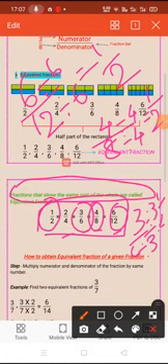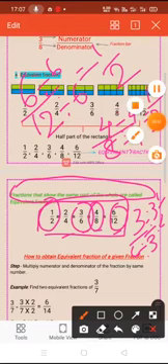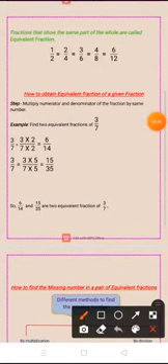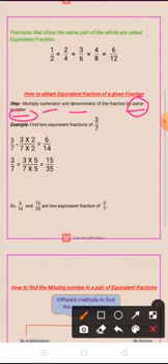Understood? Now the question is how we can get an equivalent fraction of a given fraction. For this, there is a simple way. We need to multiply the numerator and denominator by the same number. Yes, which is the important thing here? We need to multiply the numerator and the denominator by the same number.